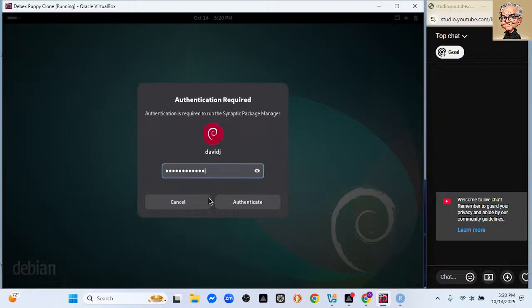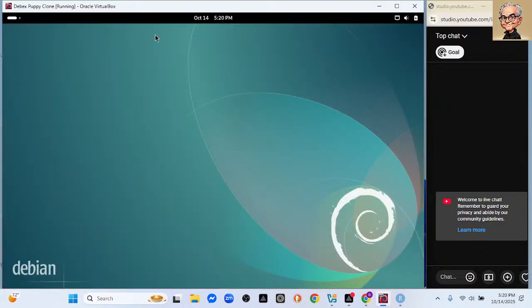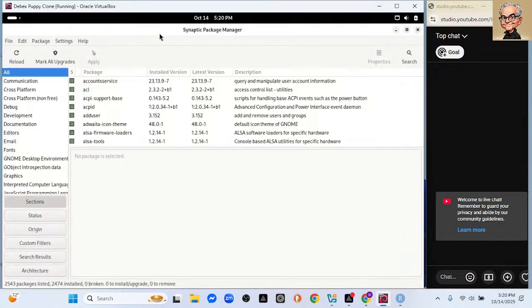Now, as we know, this is actually Debian, right? So, mark all upgrades.